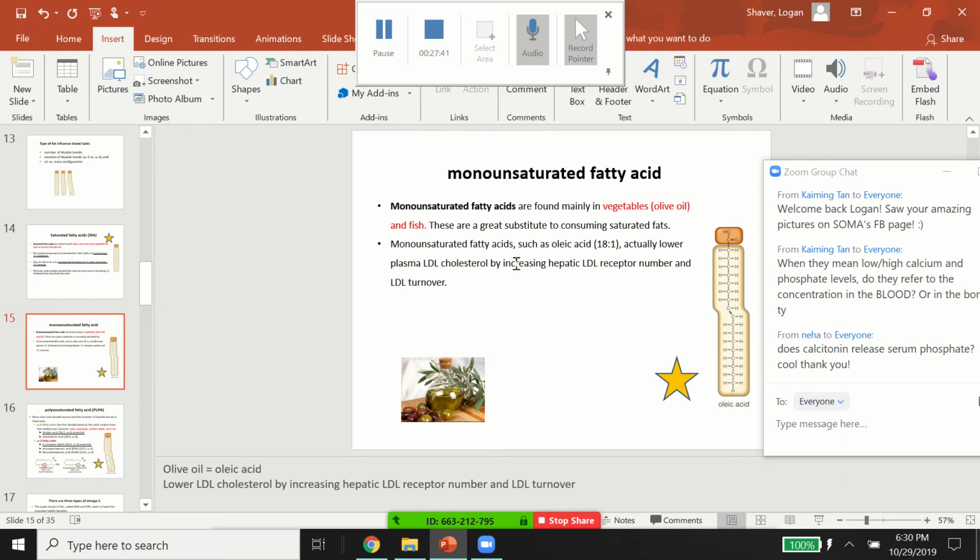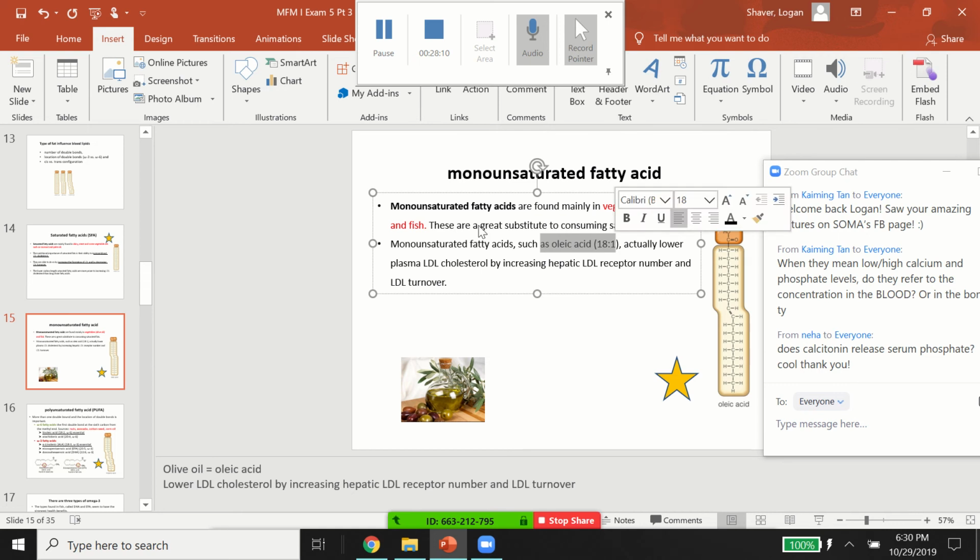Okay. Anyway, monounsaturated fatty acids. Where are they found? It's going to be vegetables or olive oil specifically. Like I said, notice she mentioned specific kinds of oils and not just vegetable oil. And fish. So fish and olive oil for monounsaturated fatty acids. What does that include? It's going to be oleic acid. I think she had maybe another lecture, somebody had a lecture on the different types of acids back in that part two I made.